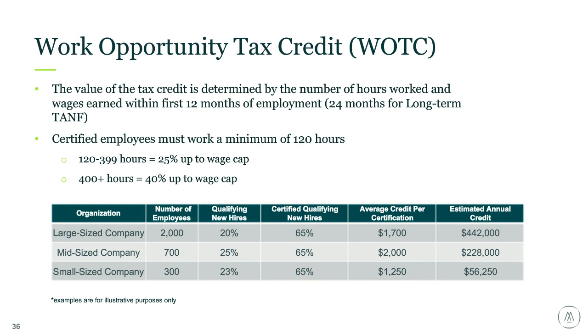For example, below are models using data points from 3 different size companies, with size determined based on employee headcount. These are different companies that we currently work with and the types of benefits they are generating. This is to give you some perspective. Depending on the employee headcount of your company, this could be very impactful, especially if you're not currently taking advantage of it.